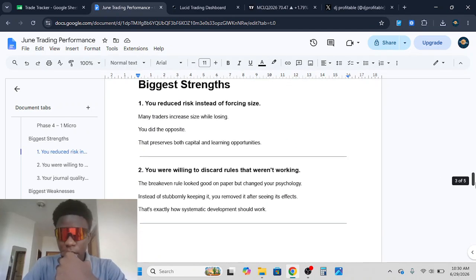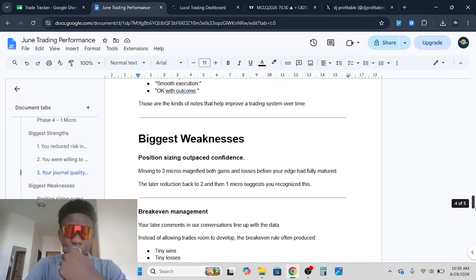So my biggest mistake this month was simply sizing too quick, right? I wanted the instant gratification. I wanted the pleasure. I wanted the excitement of being like, oh yeah, I don't want to full port my account, but I want the pleasure of mini full porting, right? And it really didn't work out the way I wanted it to because my strategy was not complete at that time, right? I'm not ready for increased size.